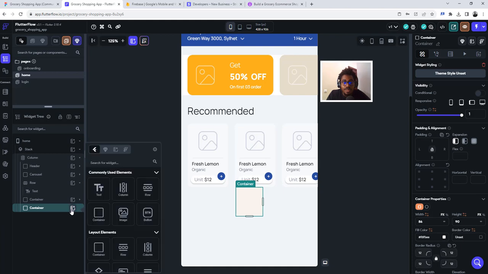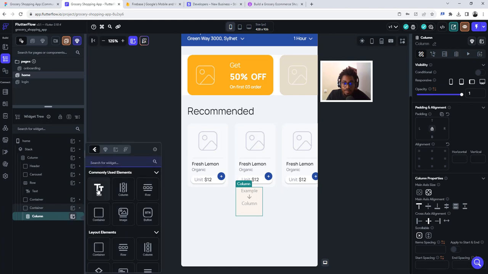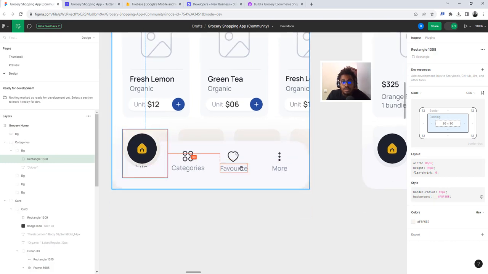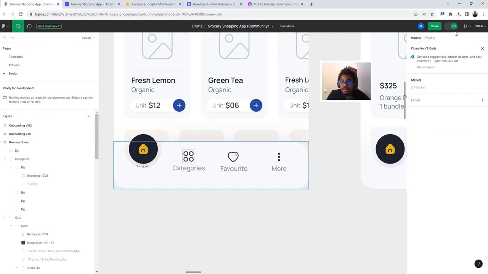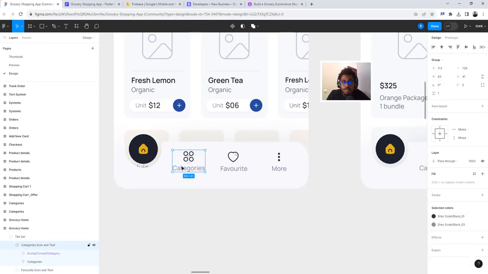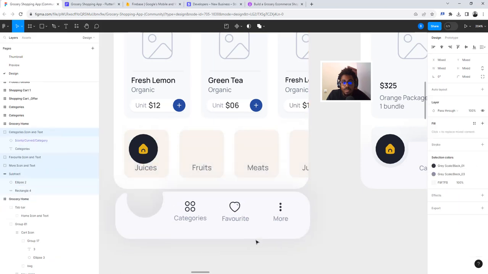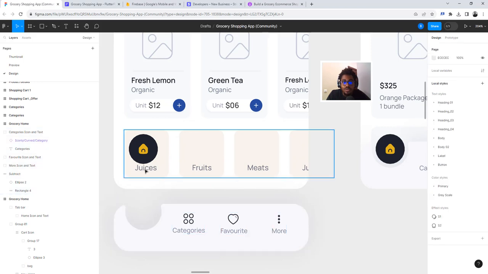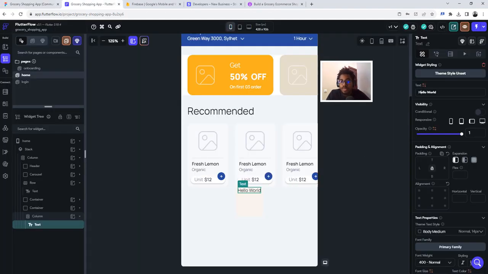Go ahead and click on this and say add a column to here. In the column we're going to just add a text. All right, now there's a text there, that's why there's a text here, the text below. Let's do what we did before. Let's select this and then hold and select. Okay, let's turn this off first. So I'm selecting this, and then this, and this, and this. So I'm going to pull it out, and just keep it here. Okay, and then now you have these juices. You see those juices? That's what I'm just going to copy. So I'm going to paste it here.